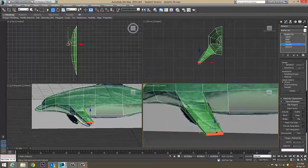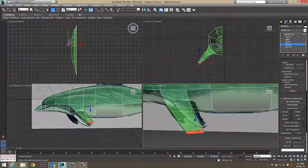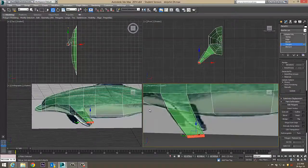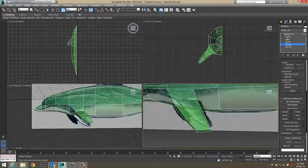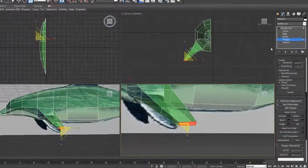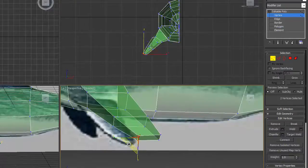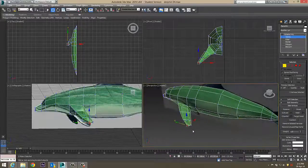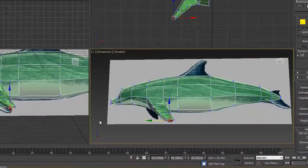We're going to put a Turbosmooth on this, so you'll see what happens, and we can work back in the stack. So I'll show you that, but at this stage I want this guy just to be a little bit smaller there. Now I could, oh, what am I doing? I could just get the scale tool and scale it uniformly there, and just give it a bit of a smaller thing. Let's see if that's small enough. Okay, now I'm going to make him a little bit smaller, so I'll go into the polygon. I'll just grab my verts again and just grab those guys, move them in a bit like that. Really, that's kind of alright actually, I think. Yeah, that's it. So that's that fin done.